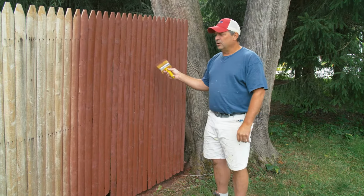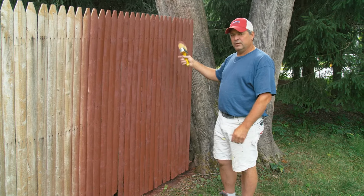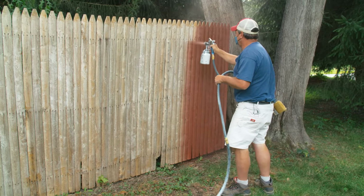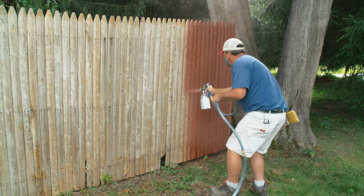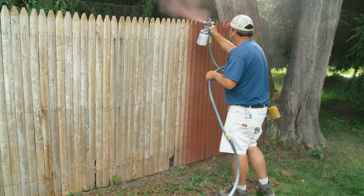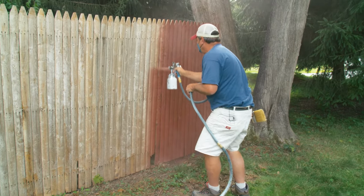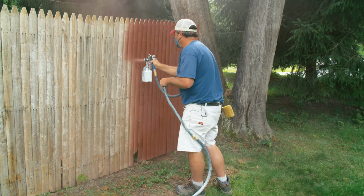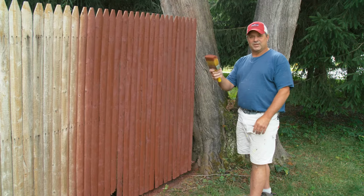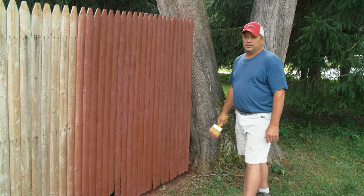Okay, so as you noticed when I was spraying vertically and overlapping the fan of the spray by half of the width of the fan, so about 6 inches, I was moving over about 6 inches with every pass. So you're getting about two coats on every surface as you work your way across. I did a section, went back with a full-bodied brush. This is a staining brush, and worked the stain into the wood.